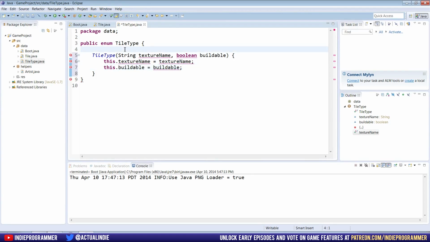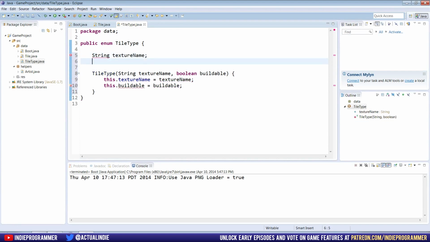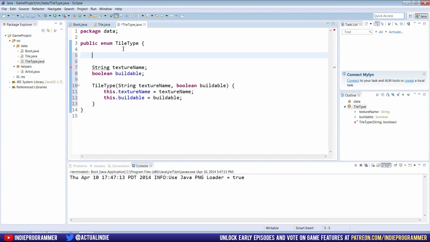And now at the top we're going to create these actual variables here. So string texture name and boolean buildable. And don't worry about the red lines because we're doing it kind of out of order here. And then up here is where we create the actual types of tiles. You do that just by typing grass, and you're going to create the grass using the constructor we just made.